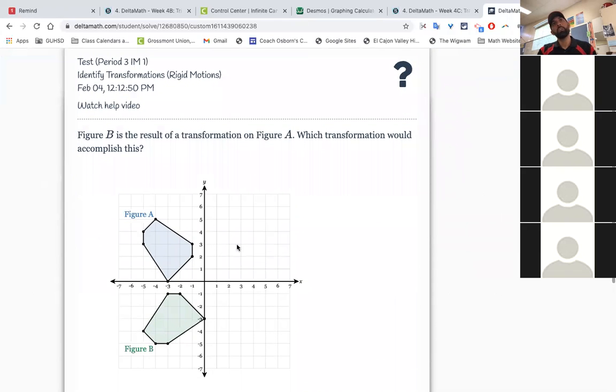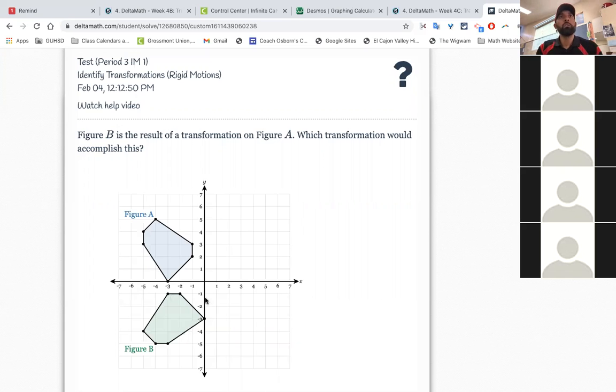All right, so now again, first Einstein, you might think, oh, that's a flip because it's going from the top A down to the bottom. But notice how it's not really oriented the same, right? If I flipped this point down to here, it's like, wait a minute, that point's not here anymore, it's over here. Or this point right here that's on the end of it, if I flip it down, it should be right here, but it's actually way over here. So that means it kind of rotated down like this. I guess on the screen it would go like that.